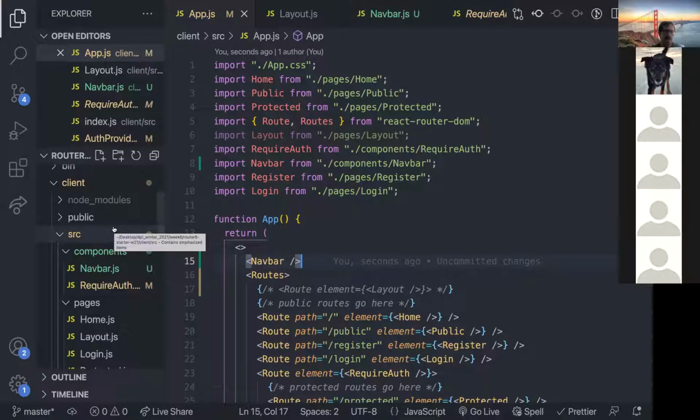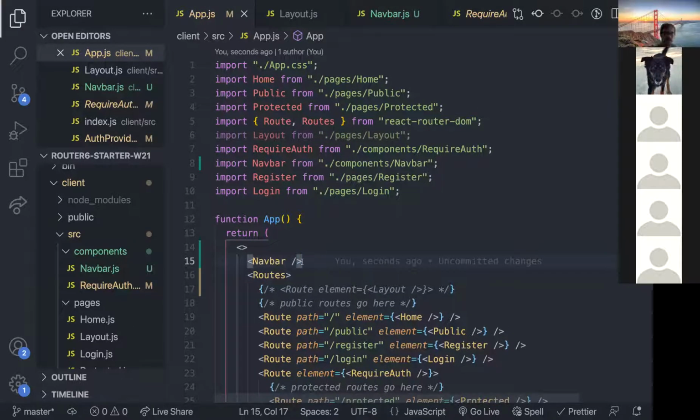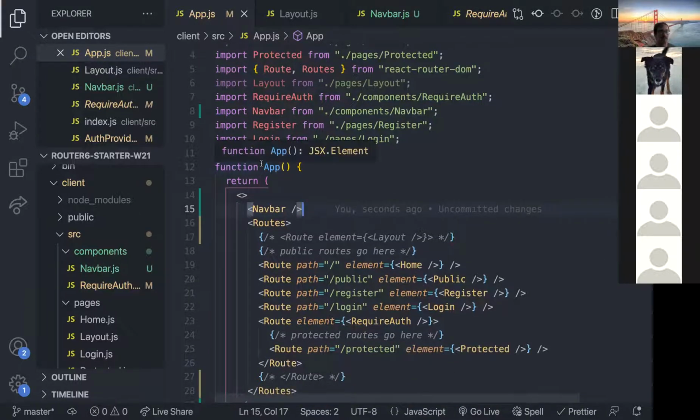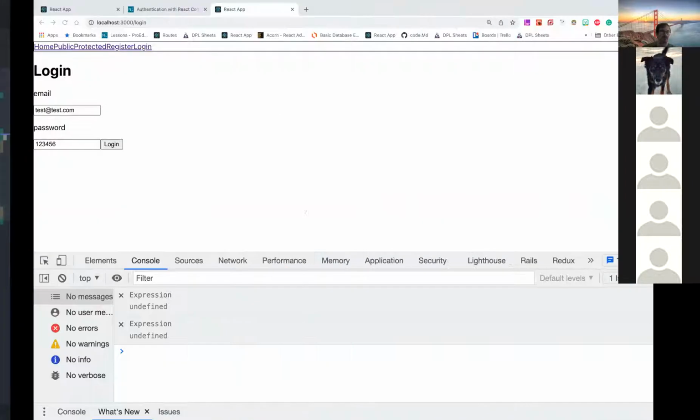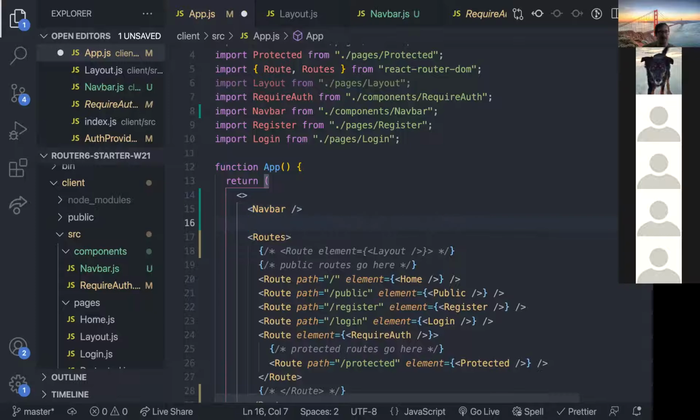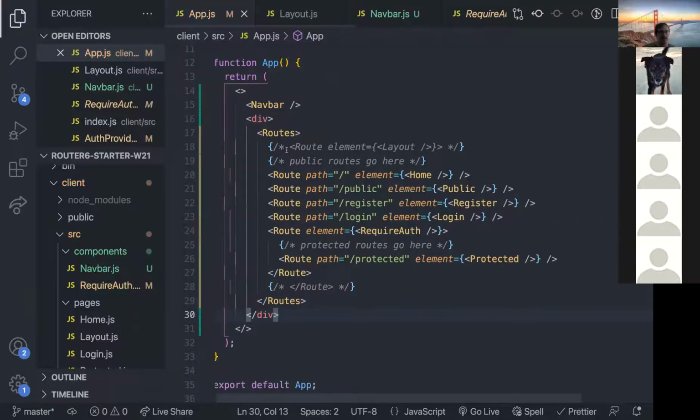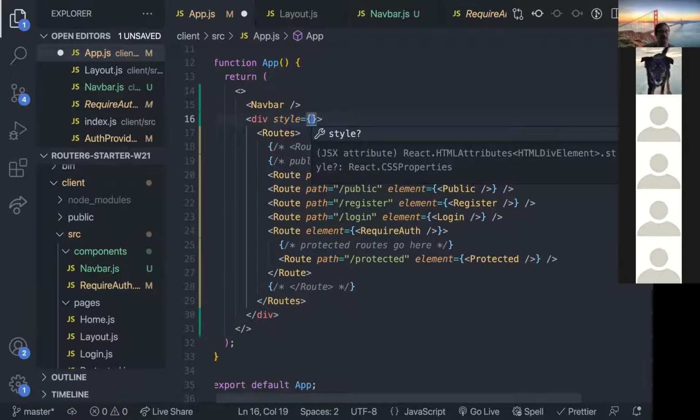So it's not like a huge deal either way. I think this way would be fine. The way I did it like this, I think it does a couple things in my mind. First of all, this is really nitpicky, and I think it's not even that big of a deal, but it makes my app.js, now I'm adding other stuff than just my app here, because what I did in my layout is I want to add some styling. So, okay, well, now I need to add a div around my routes and do some styling, because that's what I did in my other one.